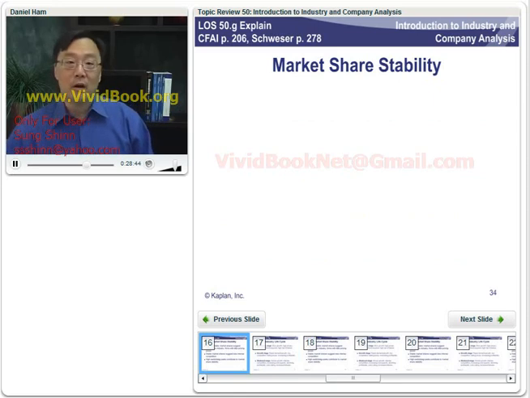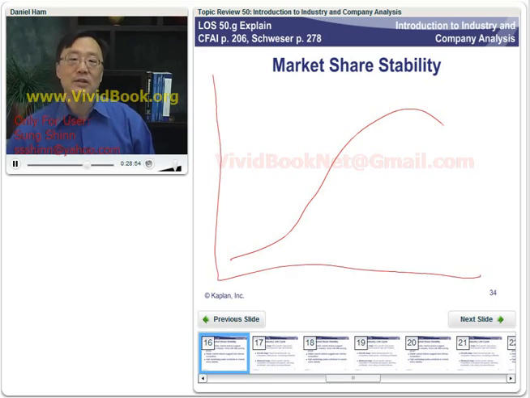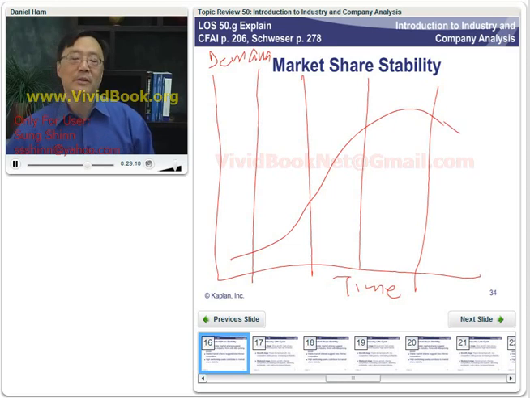I'm going to draw the curve first, and not a bad one actually. And then I'm going to draw the y-axis. That's supposed to be a straight line. This is the x-axis. X-axis is time. Y-axis is demand. And I'm going to start to allocate different phases. There are five phases, and we'll talk about this in depth in a second.